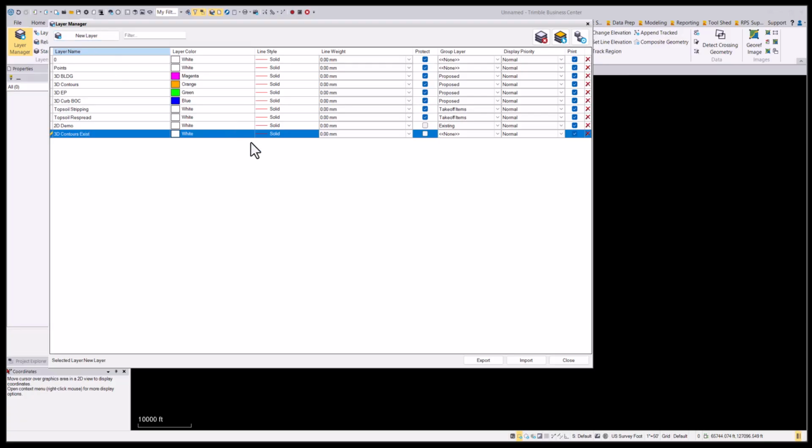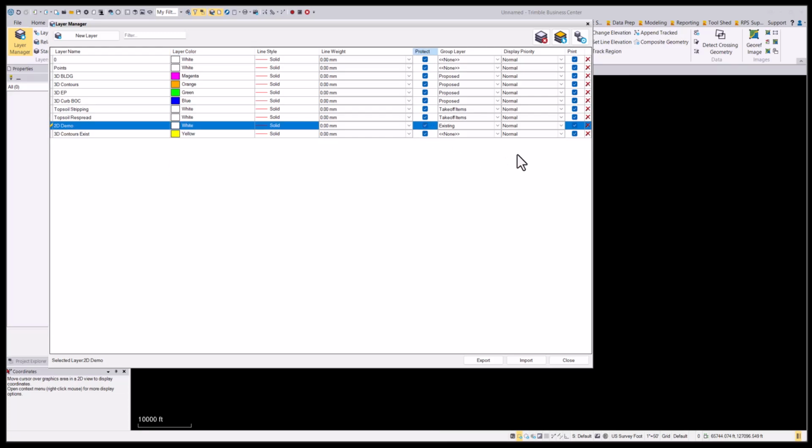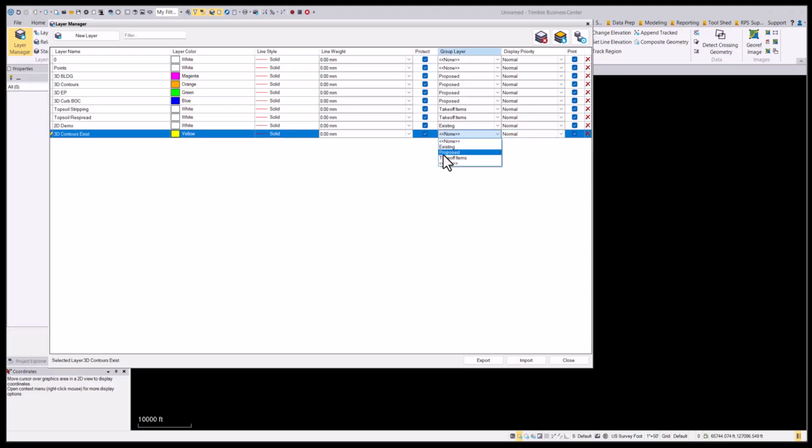Let's make it so our regular ones are orange. Let's make these yellow. And then we protect those two as well. Put this on existing.